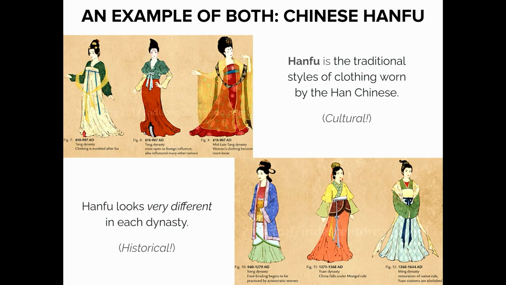There are elements that carry through these 1,000 years, and the materials tended to be the same, typically silk, because that was a material whose harvesting technique was invented in China. But the exact shape, pattern, and color went through trends over this 1,000-year period as well. So we've got a cultural fashion that does evolve over time.